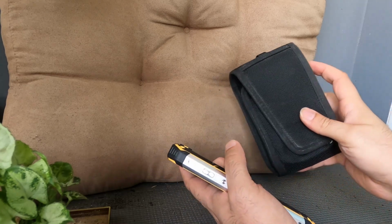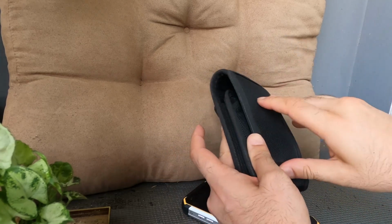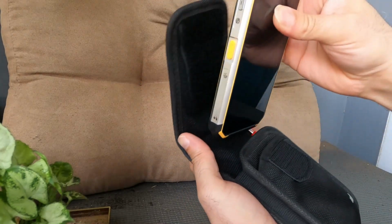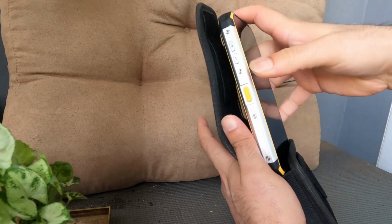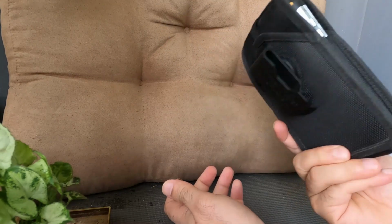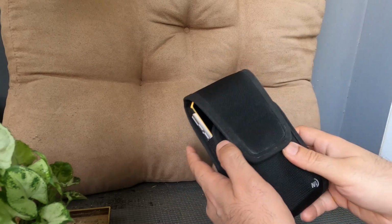For a case, actually, I use this Night Eyes. If I'm not wrong, the name of this one is Night Eyes. So I put it inside. Yep, it fits, so I don't need to buy the special one.